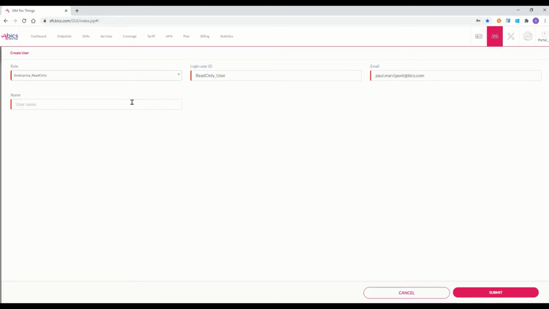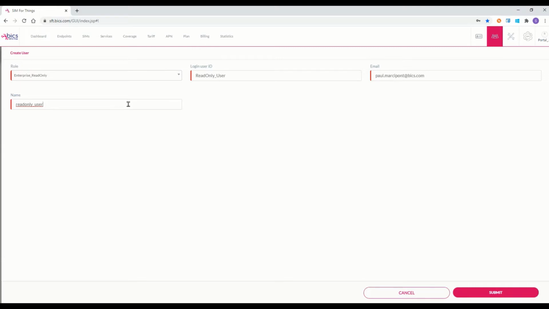So the system will send an email to that person with the invitation to create his credential. It's important when you create your login to use Google Chrome as web browser to avoid any problem. So please, in all cases, use Google Chrome as web browser.